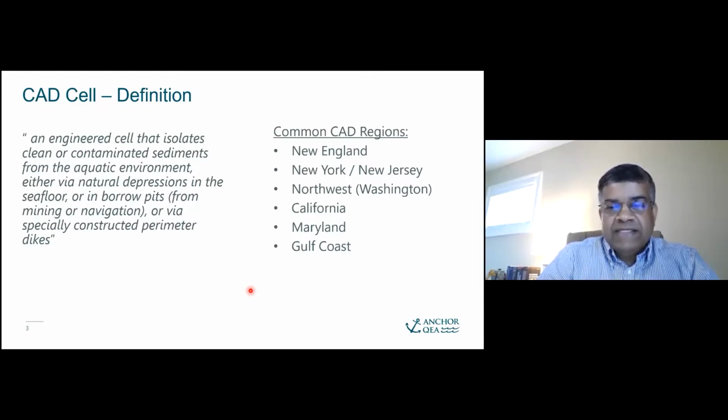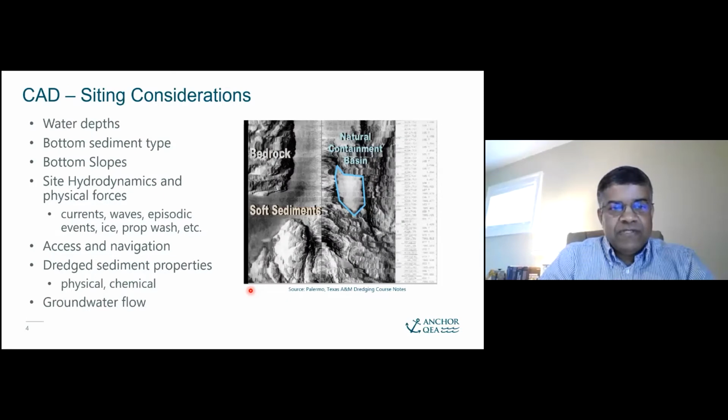In the Northwest, in Washington primarily, there's been a lot of CAD cells. California is very closely following, LA, Long Beach, those areas. I have a couple case studies there. Maryland is embarking, testing that concept. And then we, of course, have a few of those in the Gulf Coast.